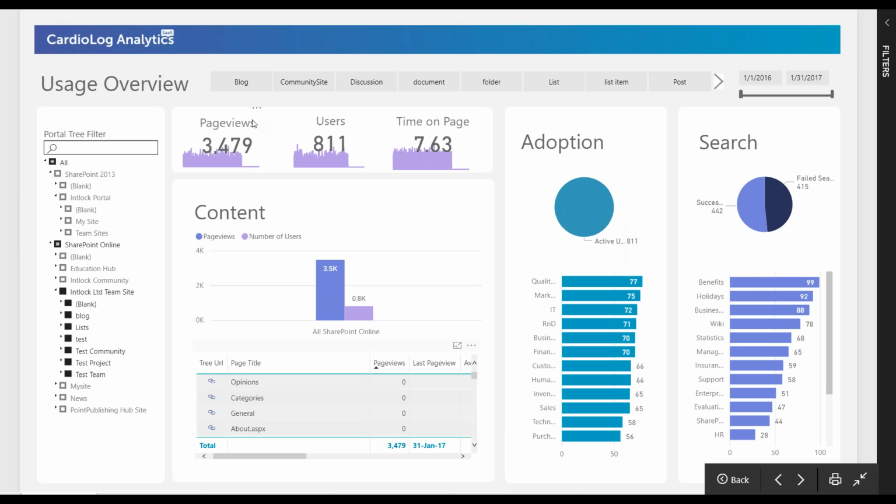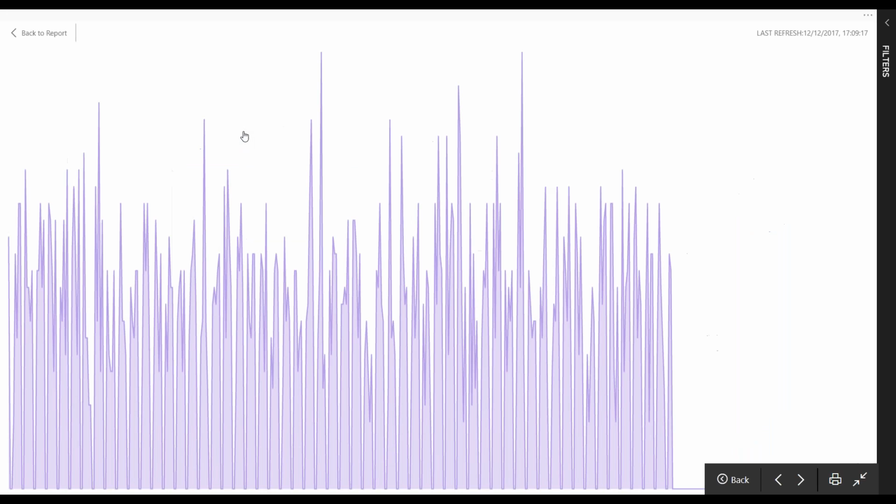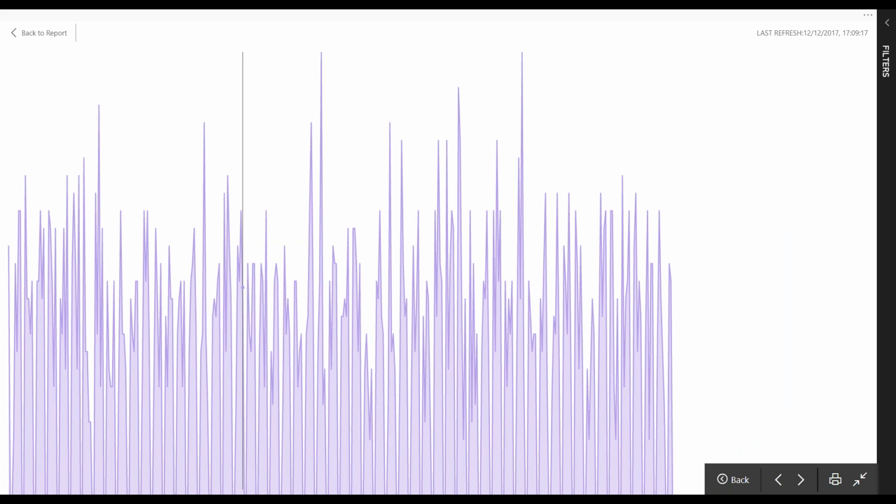And if you want to see a trend over time, you can also see that for your content as well. And you can see it with this meter here. Let me see if I can open it up. Sometimes with Power BI it's a bit tricky. There we go. So here we can see a trend of a page over time. For example, we just have some demo data here, but if you want to see that over time there's an increase in usage, you can really get a real overview sense over time if people are contributing content to the portal and that your adoption and productivity levels are increasing.